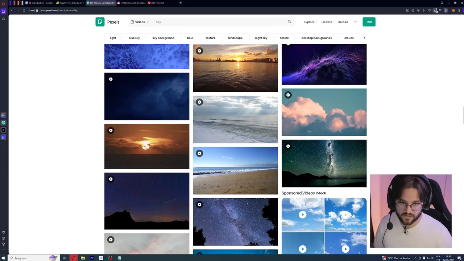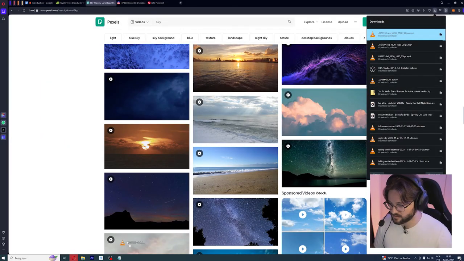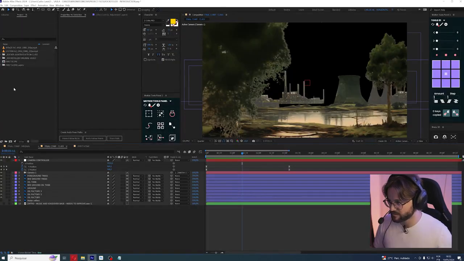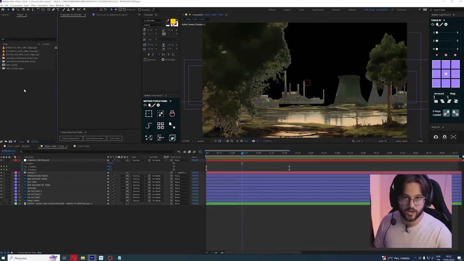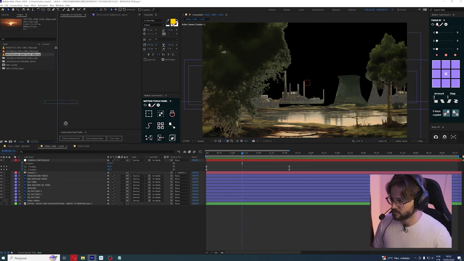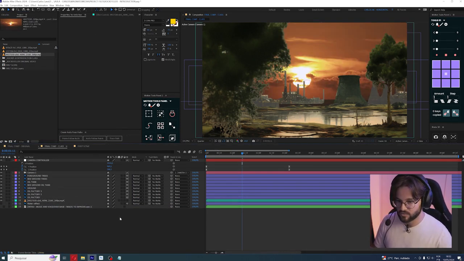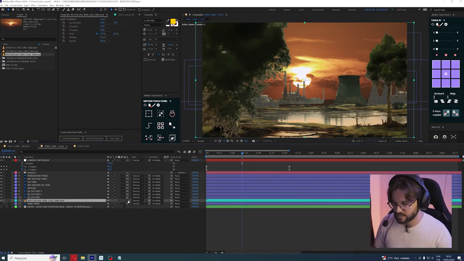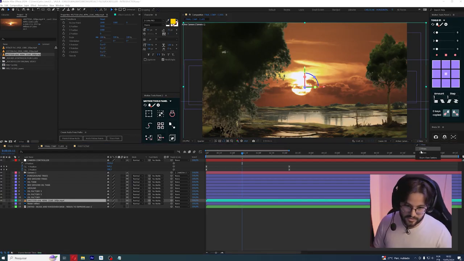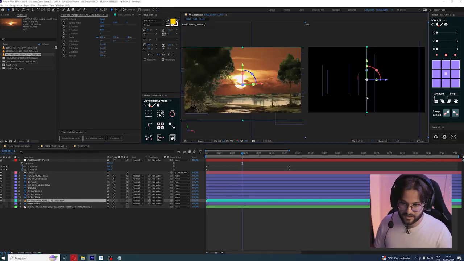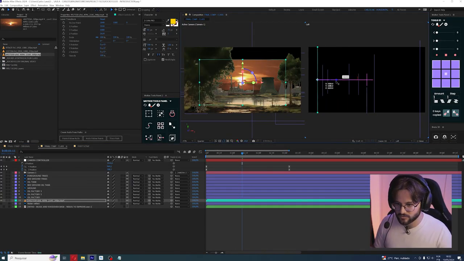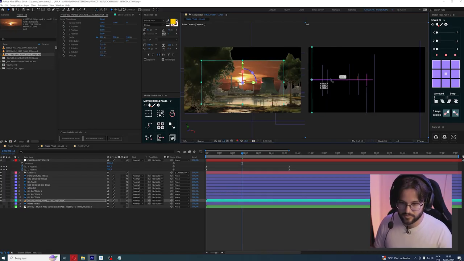Let's go back to After Effects. We can just click here, go to After Effects and import that. It will not open like a new window as the PSD does. So here we have a sky. I will put it behind all the things and don't forget to enable the 3D objects. Here we will have a sky that is pretty cool. I like it. So I can put it further.